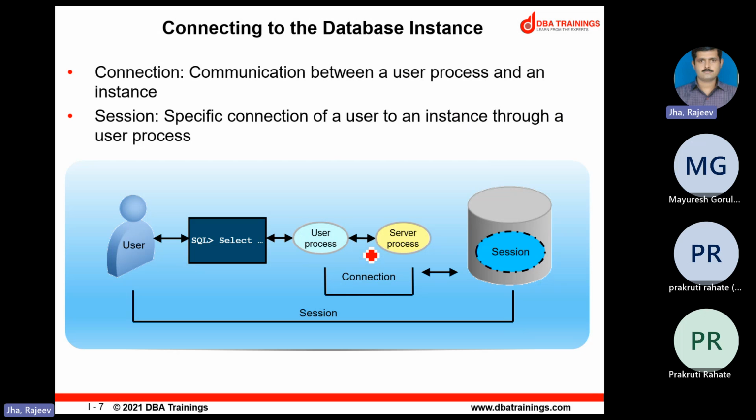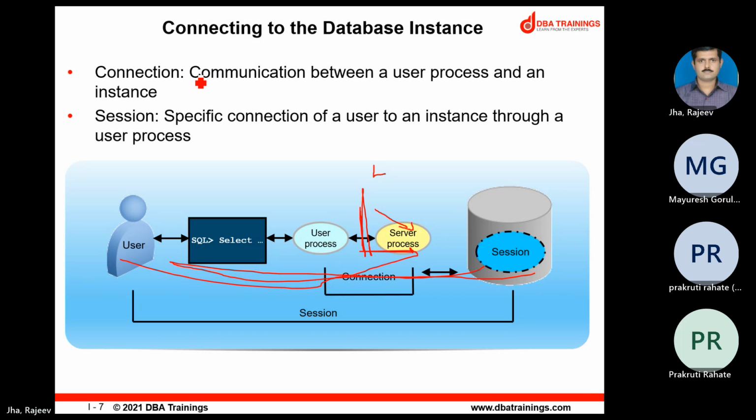Now here you can see in the middle there is your listener, which we talked about. It listens to the request, and now your session is established. It sends the data to the server process. From the next time onwards, the user communicates directly, with no need of the listener. That means the user can communicate via the dispatcher directly to the server process, and that is how it works.